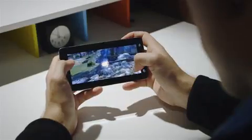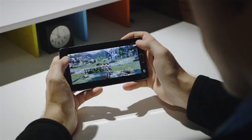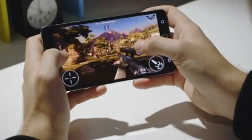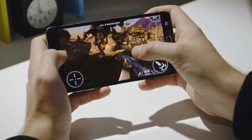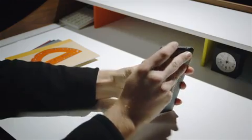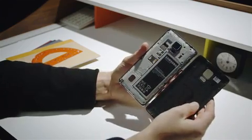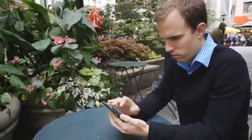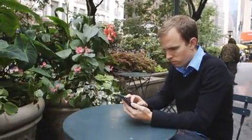The Note always gets Samsung's latest and greatest hardware, and it shows here. The Note 4 is incredibly fast, smooth, and easy to use. I had basically zero performance issues. And even with that fast processor and such an insanely high-res screen, the battery is pretty great. I got 2 days of light use or a day and a half of heavy use. I could stream music and podcasts, tweet and take pictures, and browse the web and tool around with the S Pen, and it would still last 36 hours.